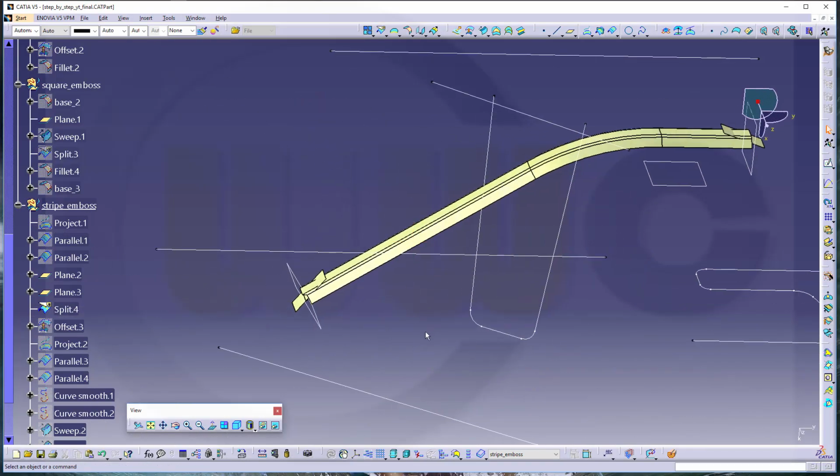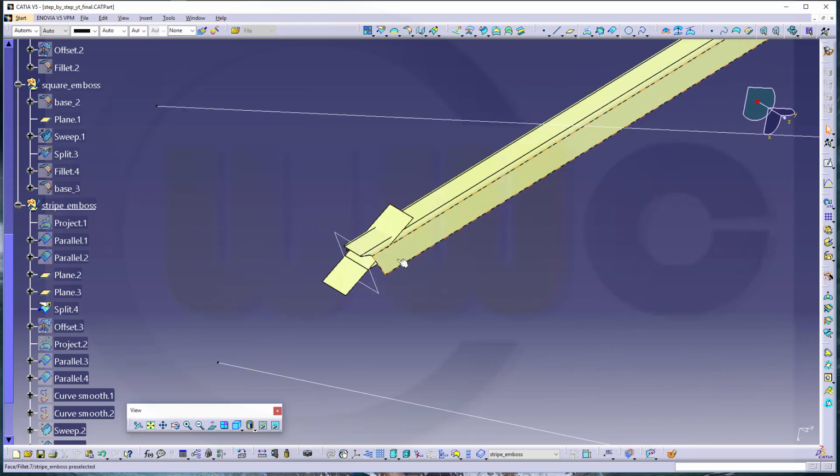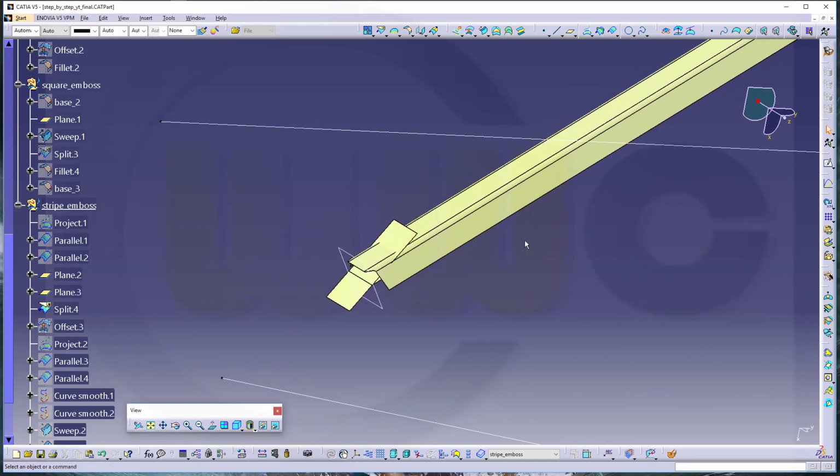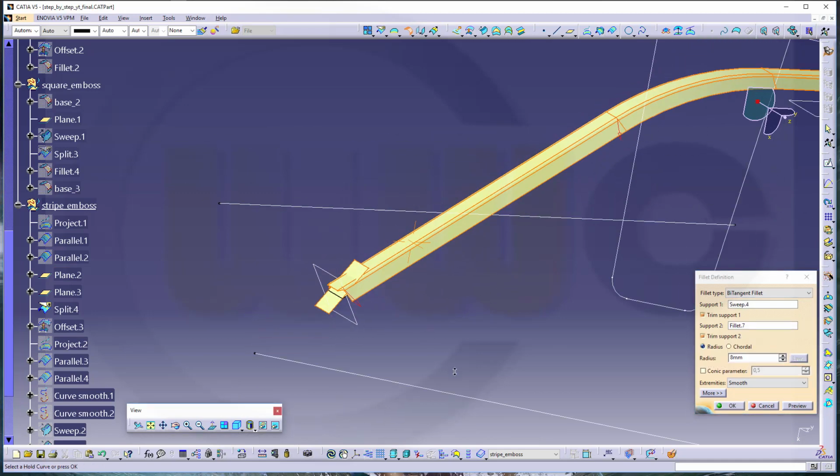Now let's make shape fillets between this surface and that surface and on the other end. So go for shape fillet, and I will try 8 millimeter. And I want to make a fillet between this one. This should be the other way around, and that one. So where is the arrow?